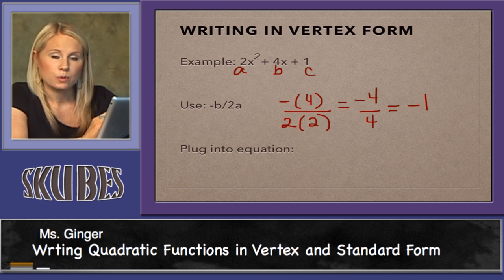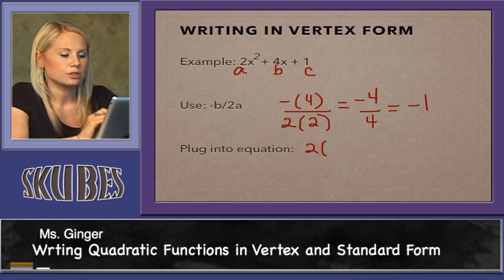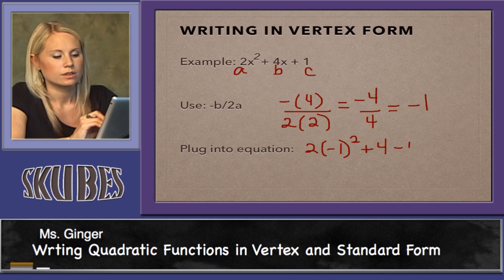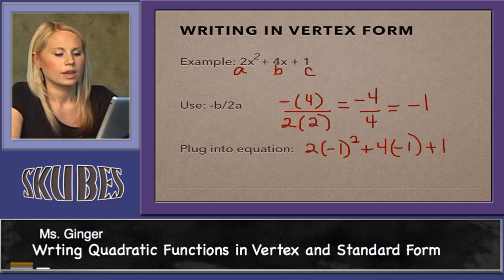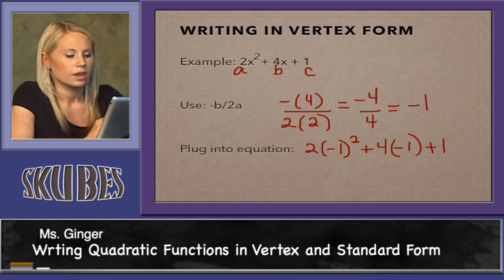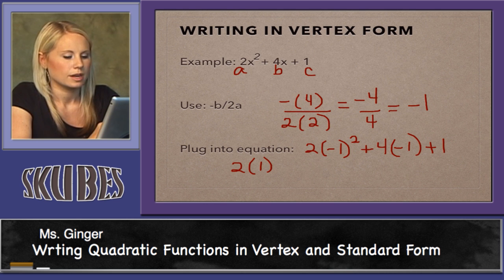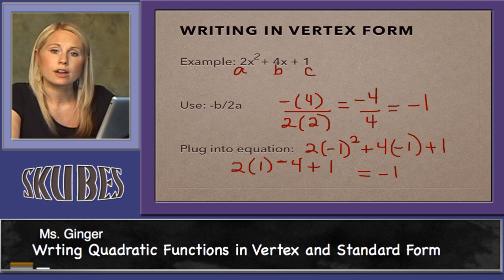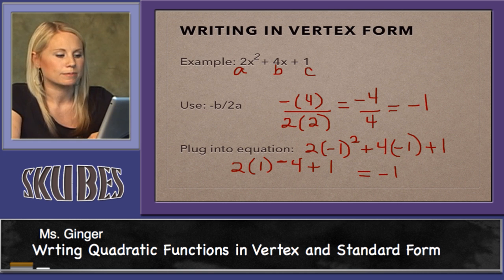All right, back into the original equation. We now need to substitute this value of negative 1 in everywhere that we see an x. So we're going to place it in 2 spots here. We're going to multiply out according to the right order of operations and then simplify what we have. We have 2 times positive 1, negative 1 squared will be positive 1, plus 4 times negative 1, which gives us minus 4, and then plus 1. So 2 minus 4 plus 1 gives us another value of negative 1. So actually in this case, our h and our k ended up being negative 1.